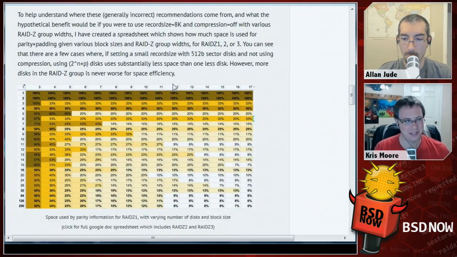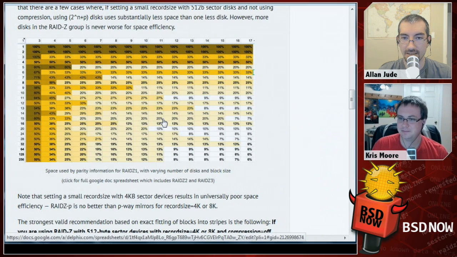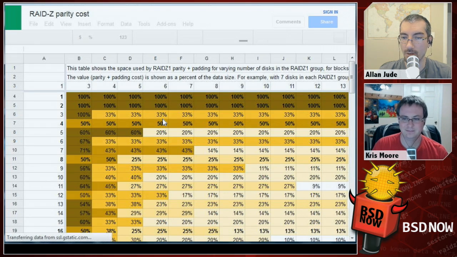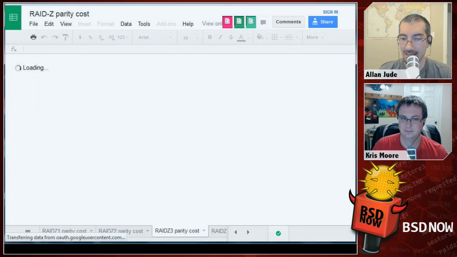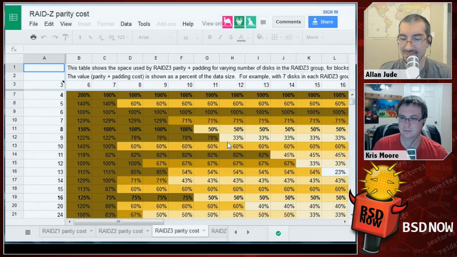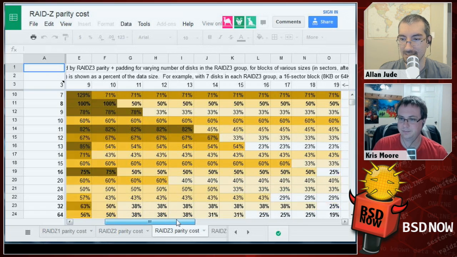Correct. But again, fascinating article, lots of cool graphs and spreadsheets, so you can get down to the nitty gritty, find out what may work best for your particular situation. And I guess the other interesting one was, when you think about RAID Z3 and you're like, that's so much wasted space, right? But then you think, if you have enough disks in your RAID Z3, we used to be told don't ever go over 11, but apparently that's not really an issue anymore.